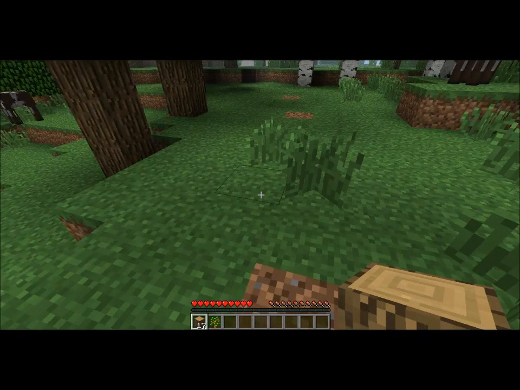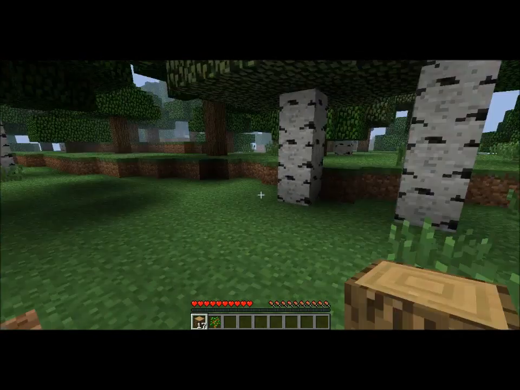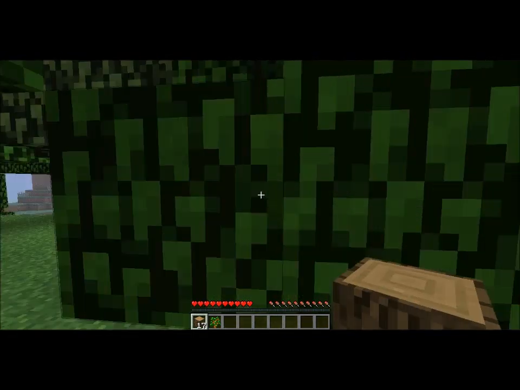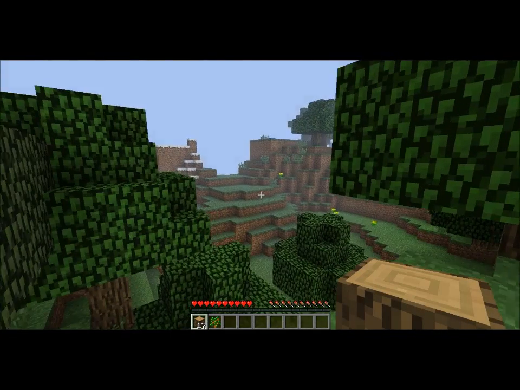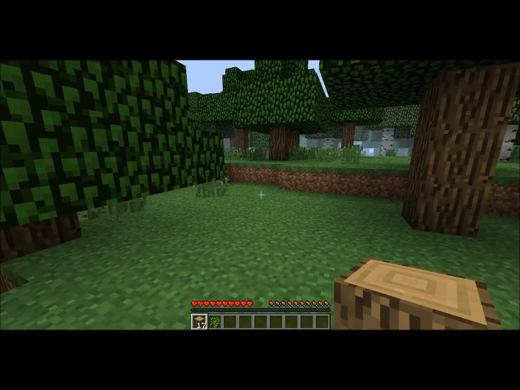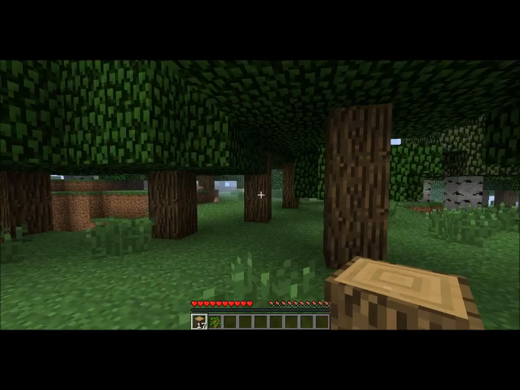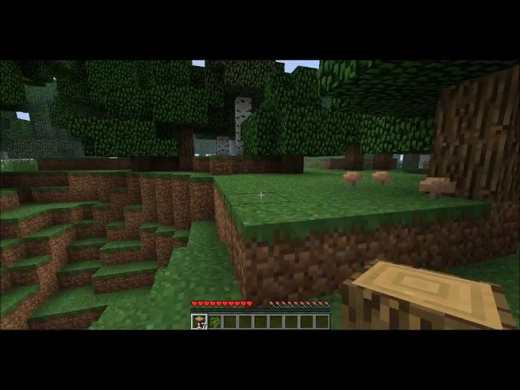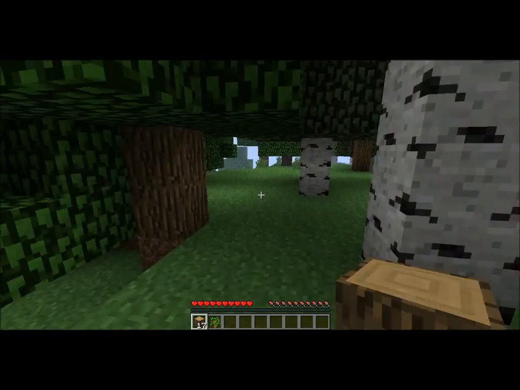Let's see here. I'm using the Obsidian mod, so I can make obsidian pickaxes, shovels, and all that, basic weapons and utilities. And they're twice as powerful as diamond. You guys may think that's overpowered, but you have to find diamond before you can get obsidian in the first place. So it's not an overpowered mod. That's all I gotta say about the mods.